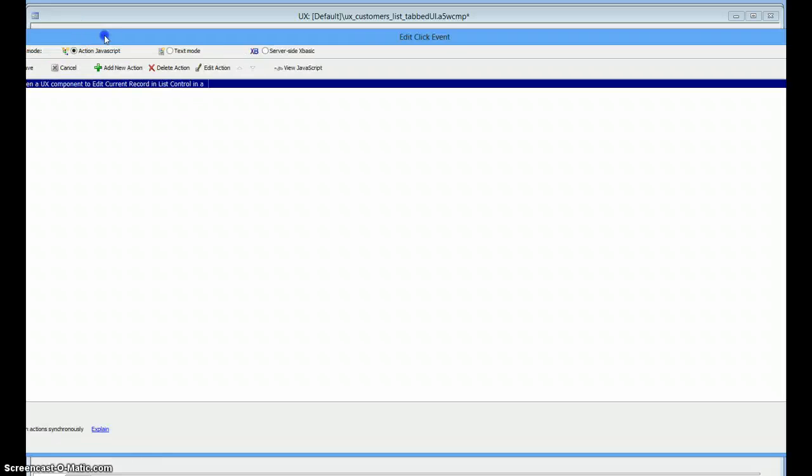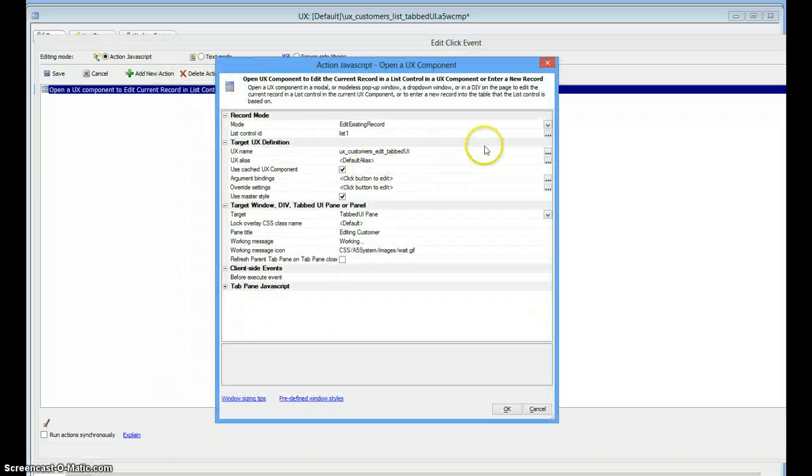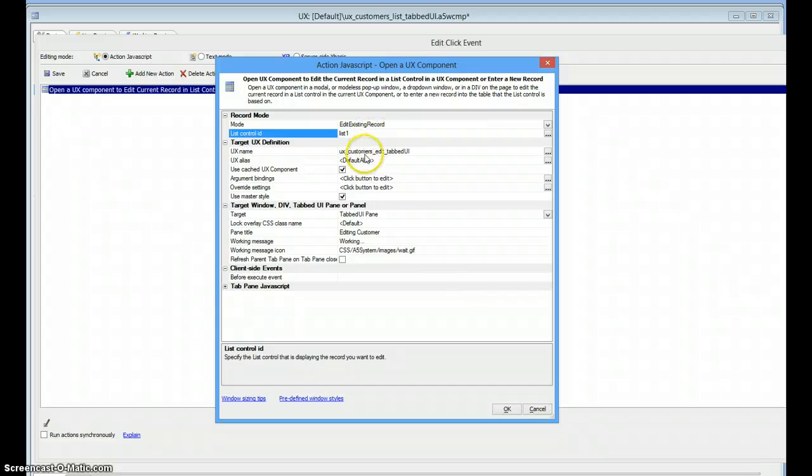We're using a new action, open a UX component to edit a current record in a list control. Now let's go in and edit this action. Edit existing record. Builder lets us pick our list control. It shows us that it's a SQL-based list control, so we can use that because it has to be SQL-based.